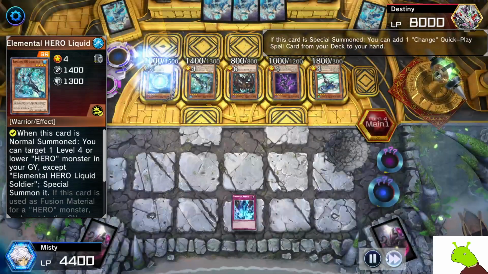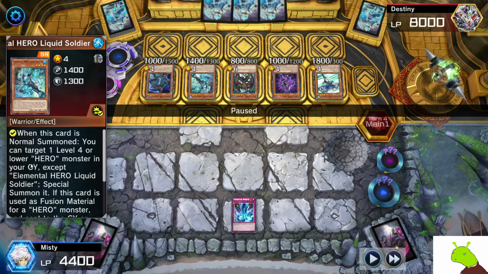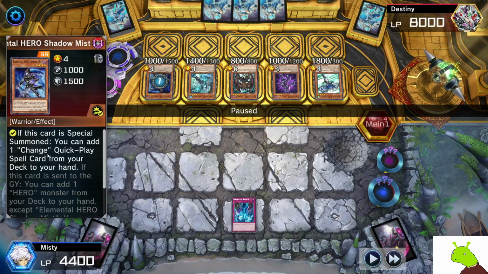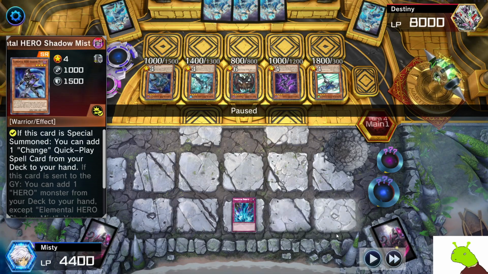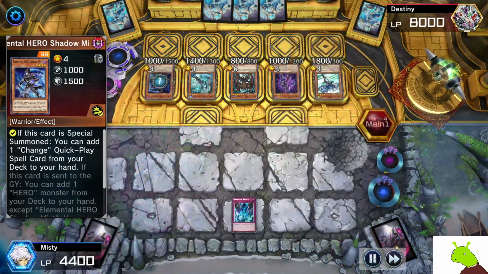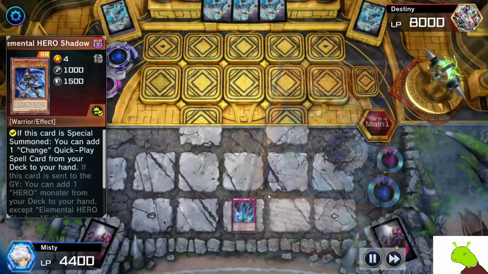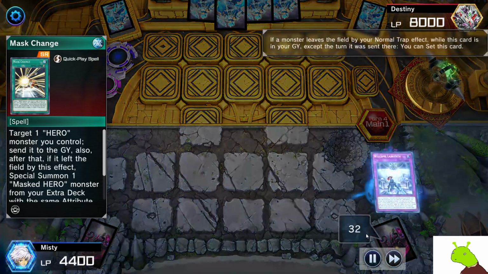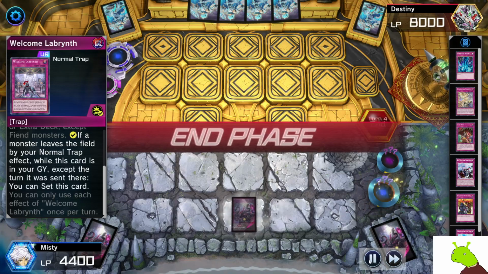He's going to special summon. The reason I didn't activate Torrential on this one was because I read the effect, and it said when this card is summoned, you're going to special summon one. I looked at it, and it said it's going to add one change quick-play spell, which is the Change of Heart, or the Mask Change. So he's going to special summon using a monster on the field. So we Torrential the board before he can get that. Now we get Welcome Labrynth back because a monster left the field.